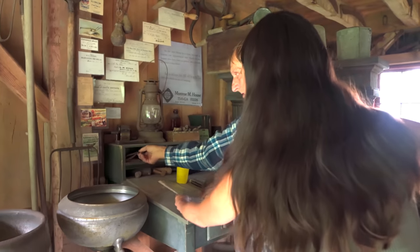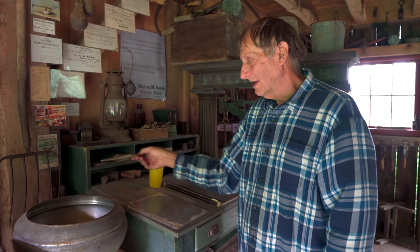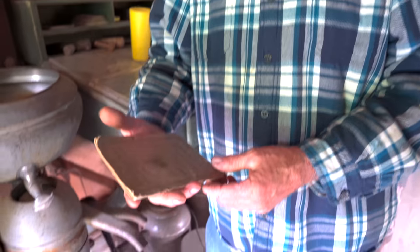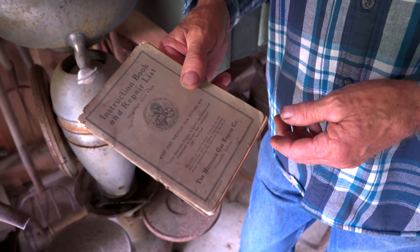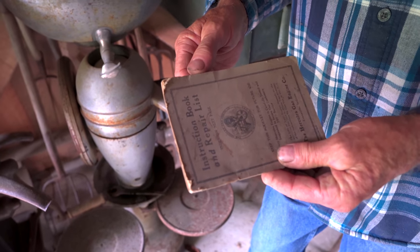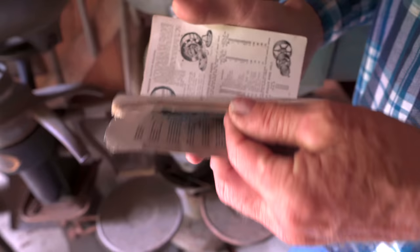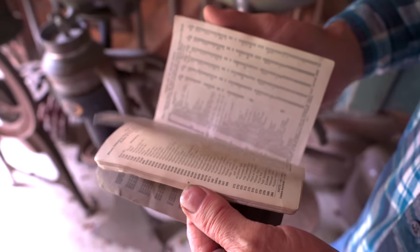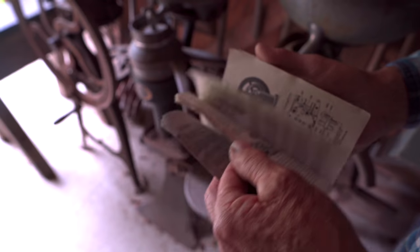My grandfather had a Hercules gas engine, which was a stationary engine mounted on a cart that you took around from one piece of equipment to another. I never saw it. He'd sold it years before I came along. But when I cleaned out his shop, I found the instruction repair book for the Hercules gas engine. This has got a picture of the engine. It's got every nut and bolt, instructions, how they cost, and repair instructions, how it worked, everything in it.